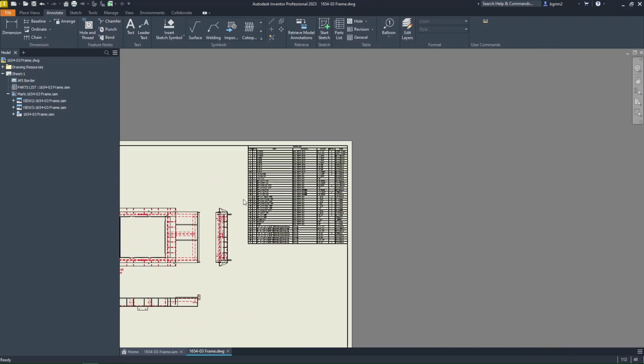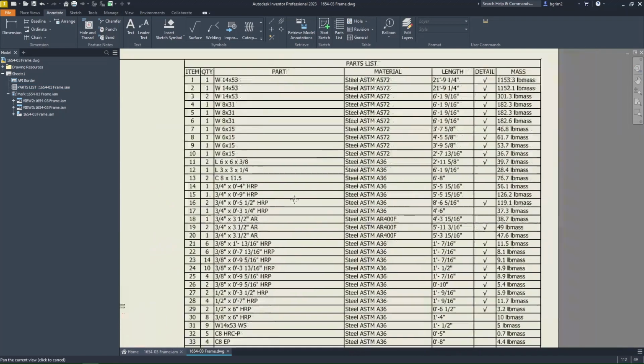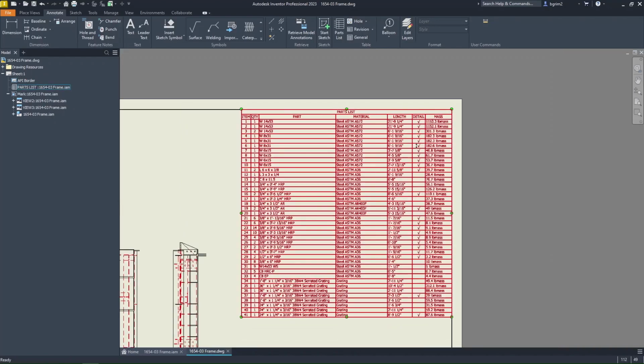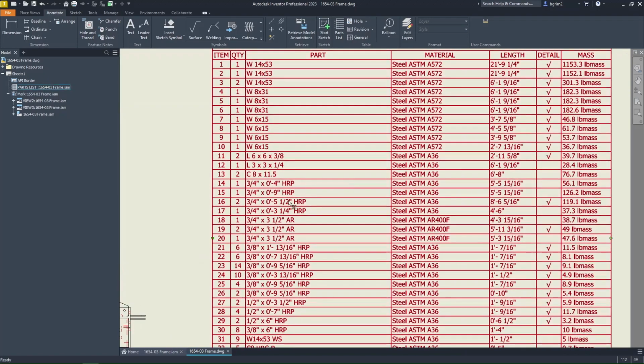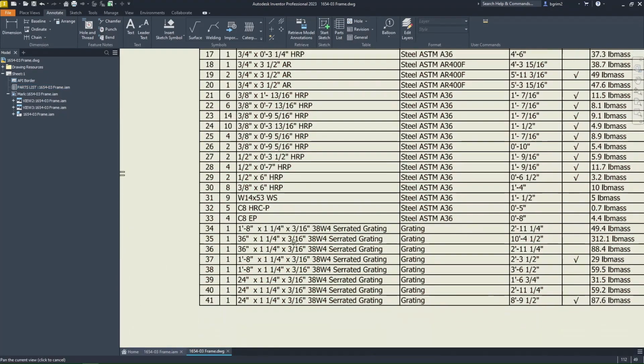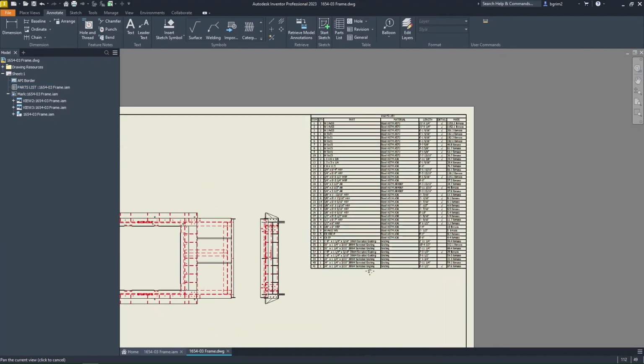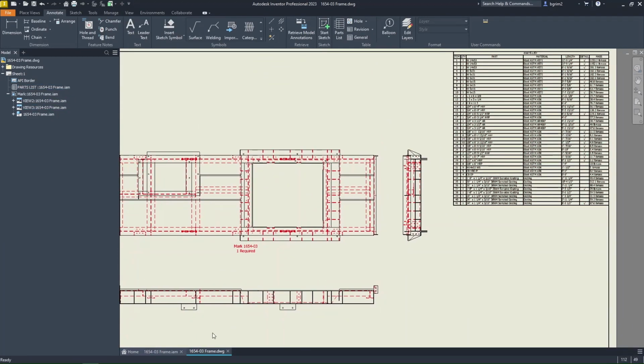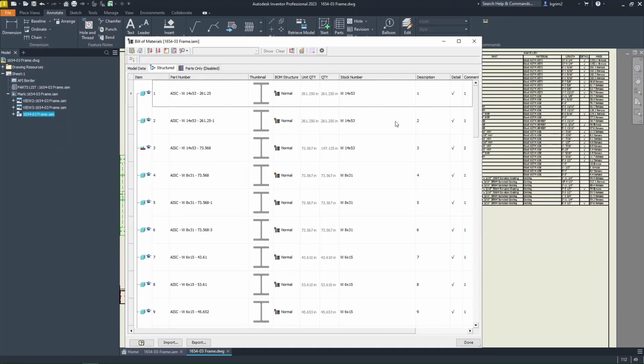Okay, I'm back with the bill of materials filled out. So I have a whole lot more of these details. All the plates are filled out. Grating's been corrected to what size it is. Bill of materials. See, I have a description on everything that gets detailed. Comments are nothing more than the quantity.